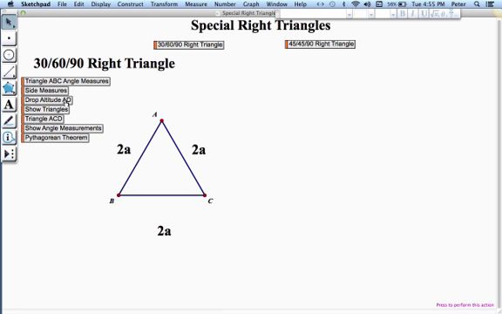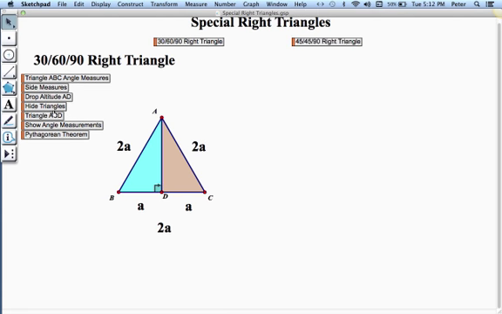When I drop an altitude AD, I will bisect BC, and now it will be into two parts that are both length A. Now when I dropped that altitude, I created two triangles, didn't I? I have triangle ABD on the left and ACD on the right, both of which are right triangles. Now for the purpose of our derivation, we can hide the triangle on the right side. I no longer need to work with triangle ACD because I just need the one on the left.